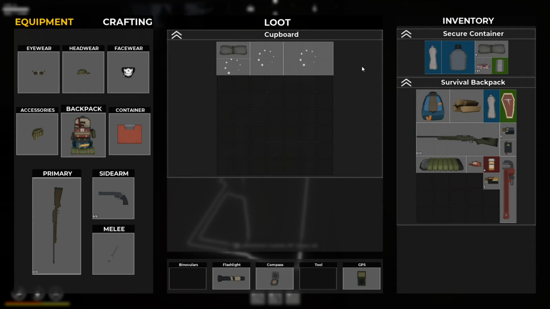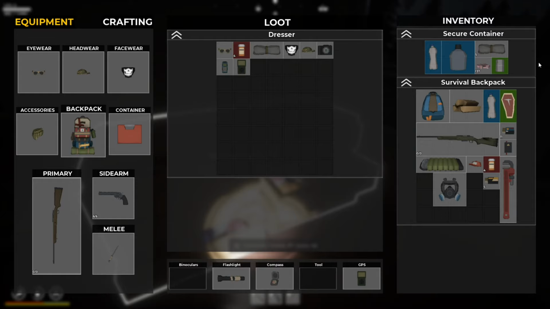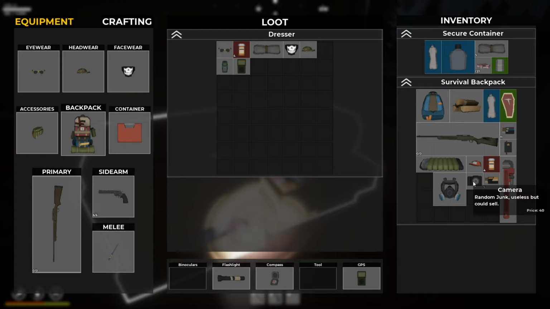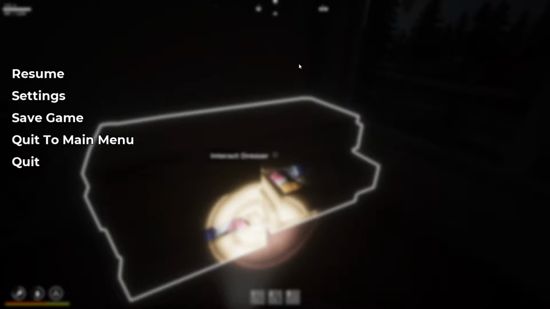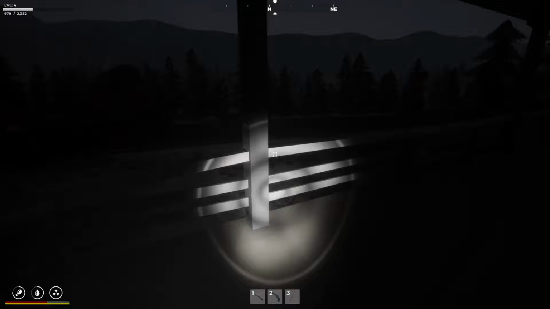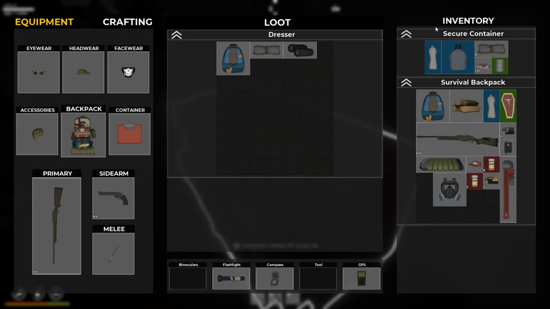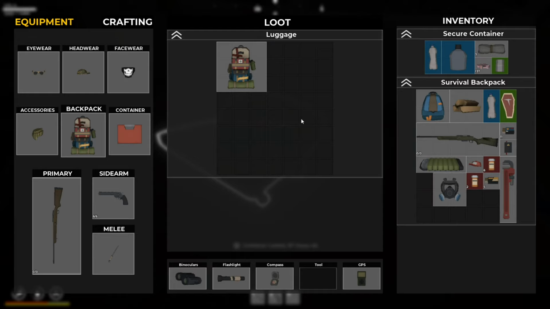Oh, yeah. Radiation respirator is probably a good thing to have. I'm sure we'll go into a rad zone at some point that we'll need. That camera. Useless, but could sell. A GPS again, another phone. More painkillers. Some more cloth. I've reached my stack limit on the painkillers, which is 6, it seems. Did I check the trash? There's another skull mask. Binoculars. Cool. Another survival backpack.